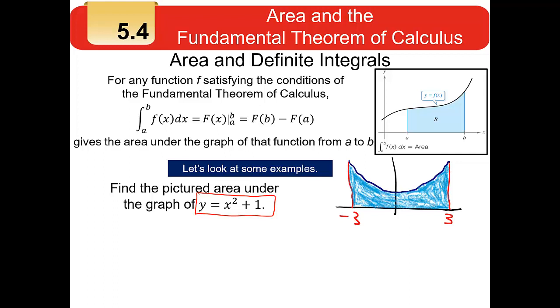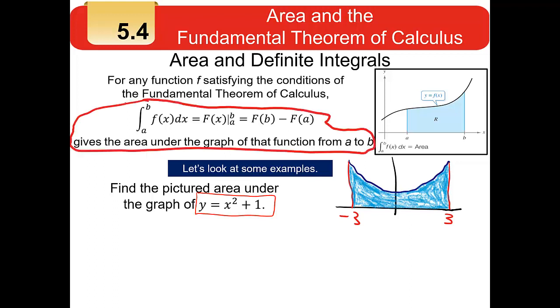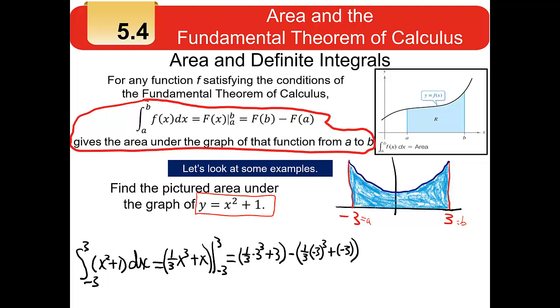Well, according to what I just said, all you have to do is use the fundamental theorem of calculus on it, and in this case a would be minus 3 and b would be positive 3, and do the antiderivative, which leads you to get the definite integral. So I'm going to take the integral of x squared plus 1 evaluated from minus 3 to 3. That means I take the antiderivative. The antiderivative of x squared is 1/3 x cubed. The antiderivative of 1 is x. Evaluating from minus 3 to 3, that means plugging in the top number, then the bottom number, and then subtracting.